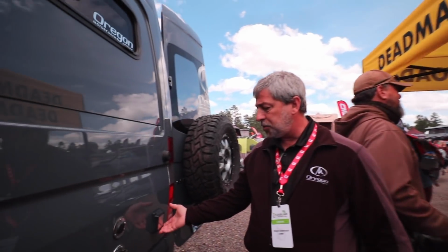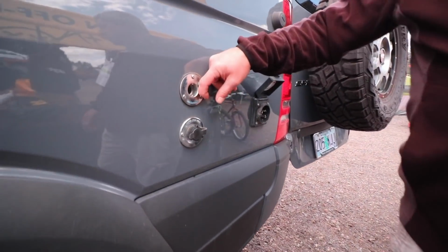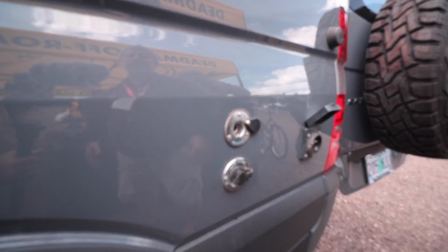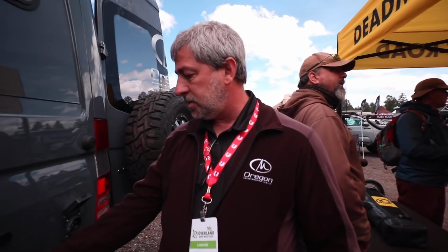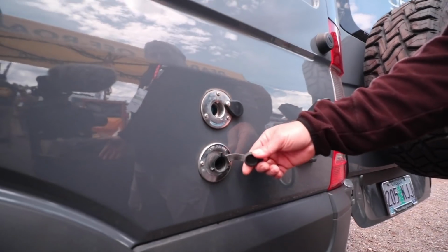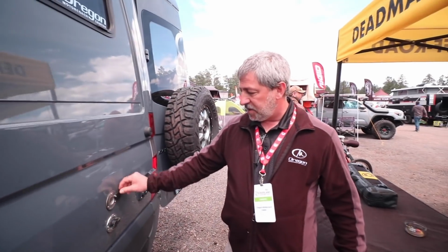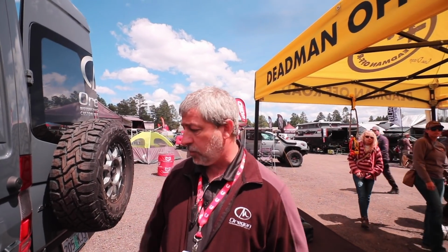This van here has 30 amp shore power. I have no worries. I have a quick connect wash down. Our vans are a little unique. I don't want it to look like a motorhome, so for filling our fresh water tank, we do a city water fill. So it doesn't look like a typical RV, and it's very clean looking. We're from the Pacific Northwest, Eugene, Oregon, so it's really popular for surfers where we are. So if you have salt water on your gear, you can plug in your quick port and hose off your gear or whatever you got.